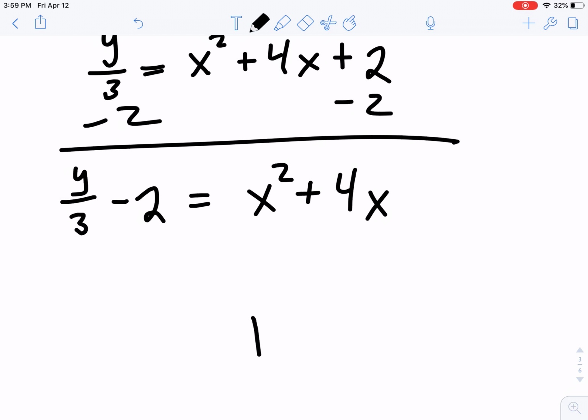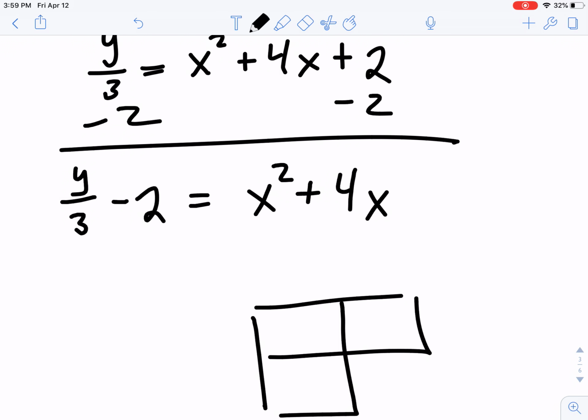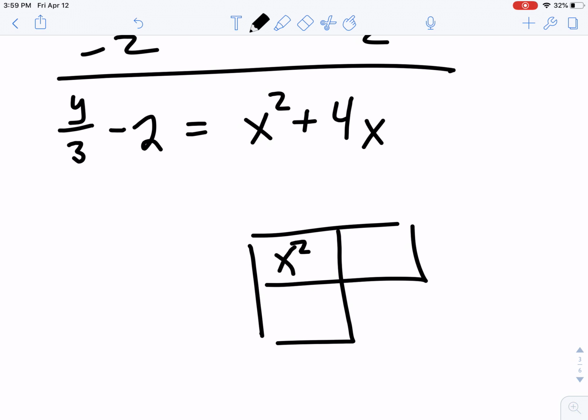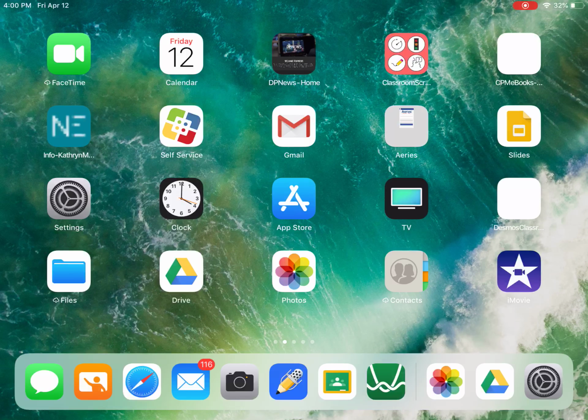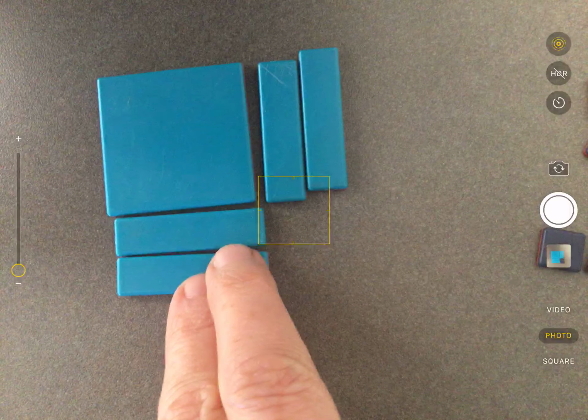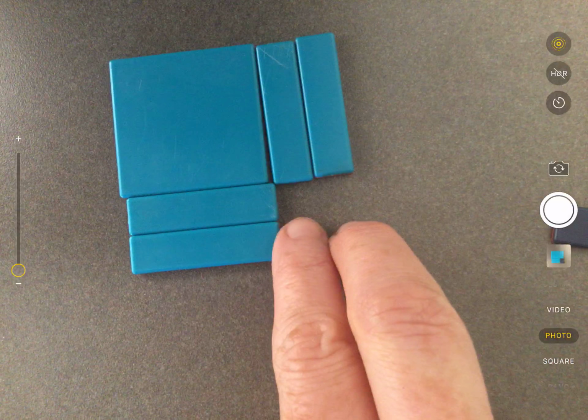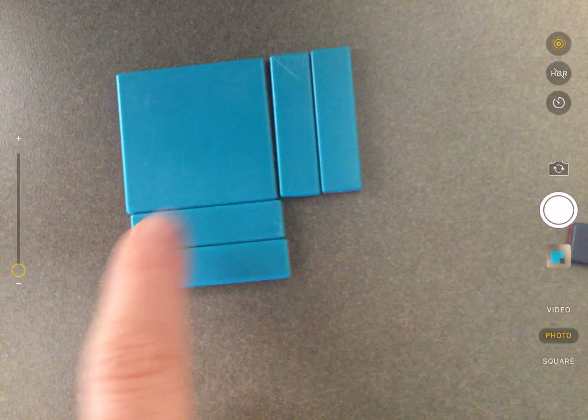And now we can complete the square right here. So I have an x squared tile, and on the other side I've got y over 3 minus 2. That looks a little crazy, but don't worry about it, just let it hang out over there. We'll fix it later. And then we have these positive 4x tiles. We're going to split them up, so we have 2 there and 2 there. So in terms of algebra tiles, it's going to look like this. So I have x squared plus 4x, same amount on both sides, because we're trying to make a square where the length and the width are the same.